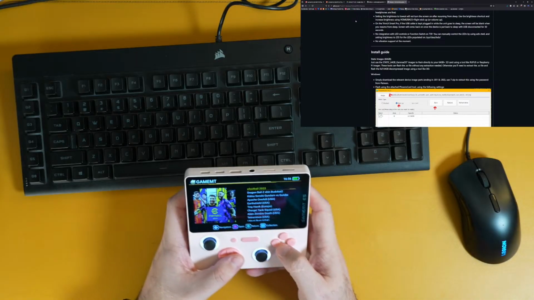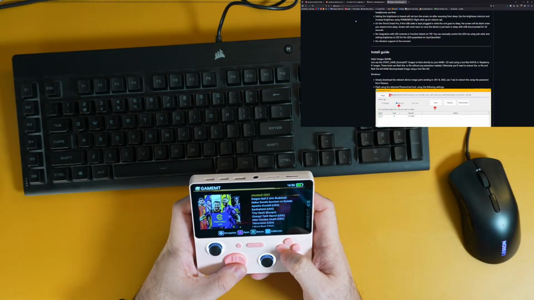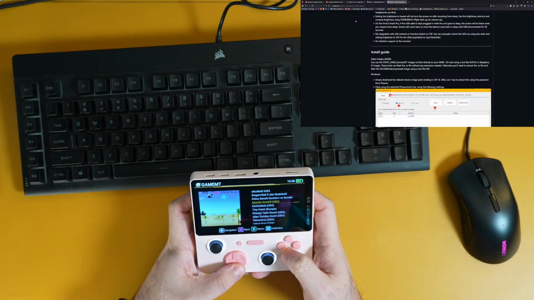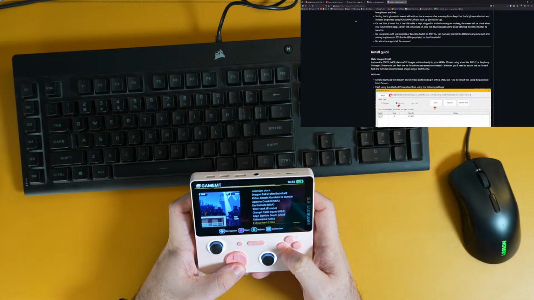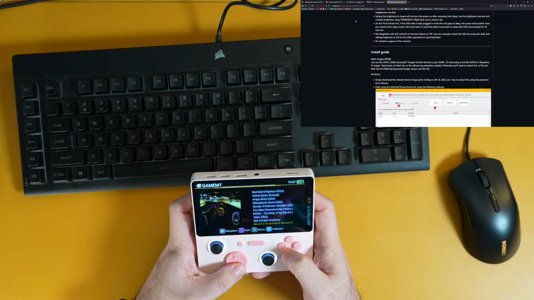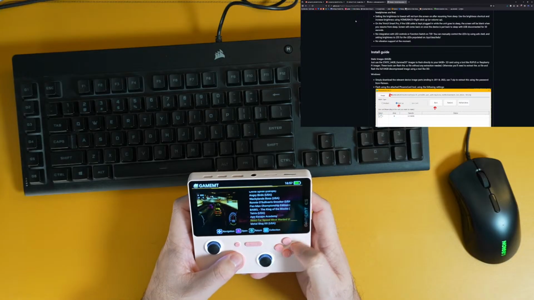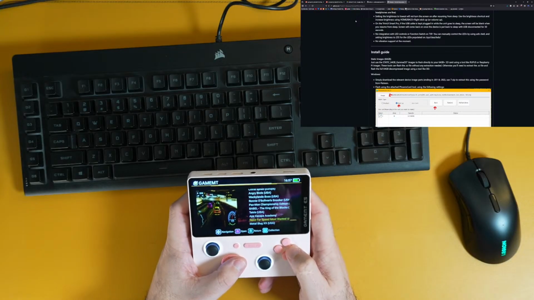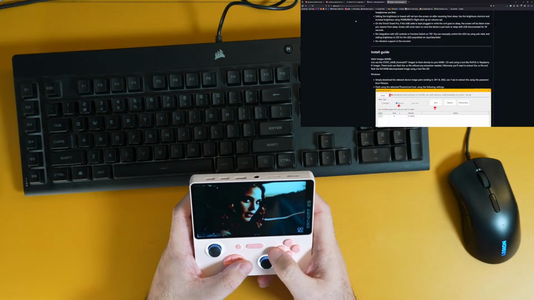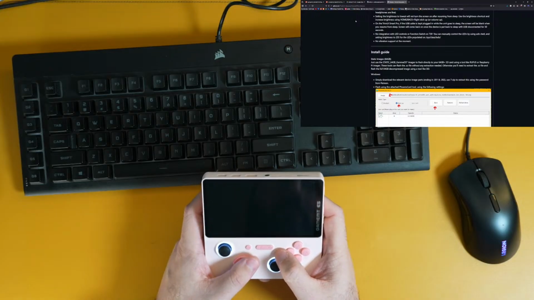I want to see what PSP is like here. Oh my god. I don't know any of these games. Tetris. Alright, I know this one, so let's see how it handles PSP.